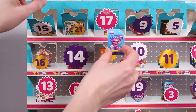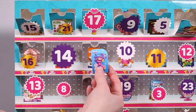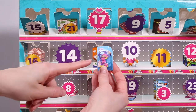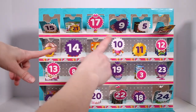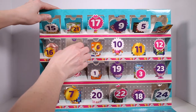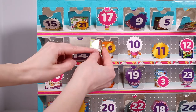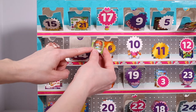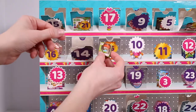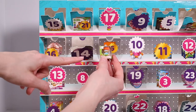Oh, Fingerlings. Yay. Fingerlings are kind of cute. I like this one. I'm okay with this one. It's an actual toy in real life, so I'm digging it. She's pink. So cute. Okay, so we've got a couple more. Number 14. Oh, Rugrats. Okay, he's kind of a cute character with the red hair and the glasses. I can't remember his name. There it says. He's a cool little figurine, so if you guys want dolls for your dolls, he's pretty cool.